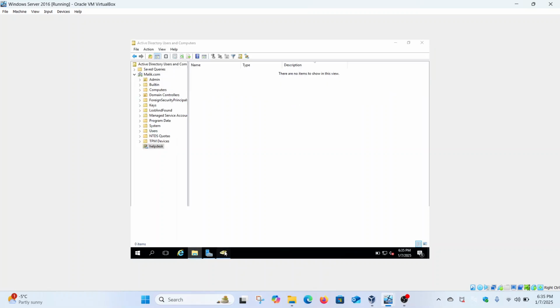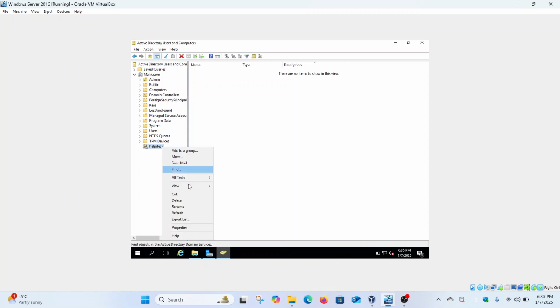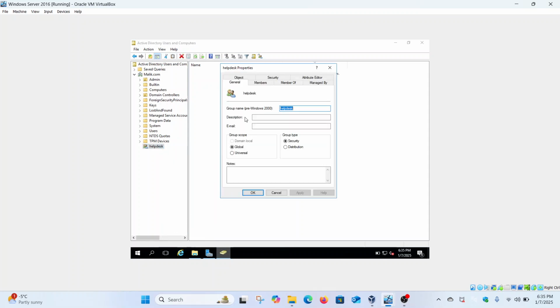And come to Active Directory Users and Computers, come to the Helpdesk security group, right click on this, properties. In the description I'll just write file access and I'll just Control C, Control V. This ensures that we know where this folder or file is located.